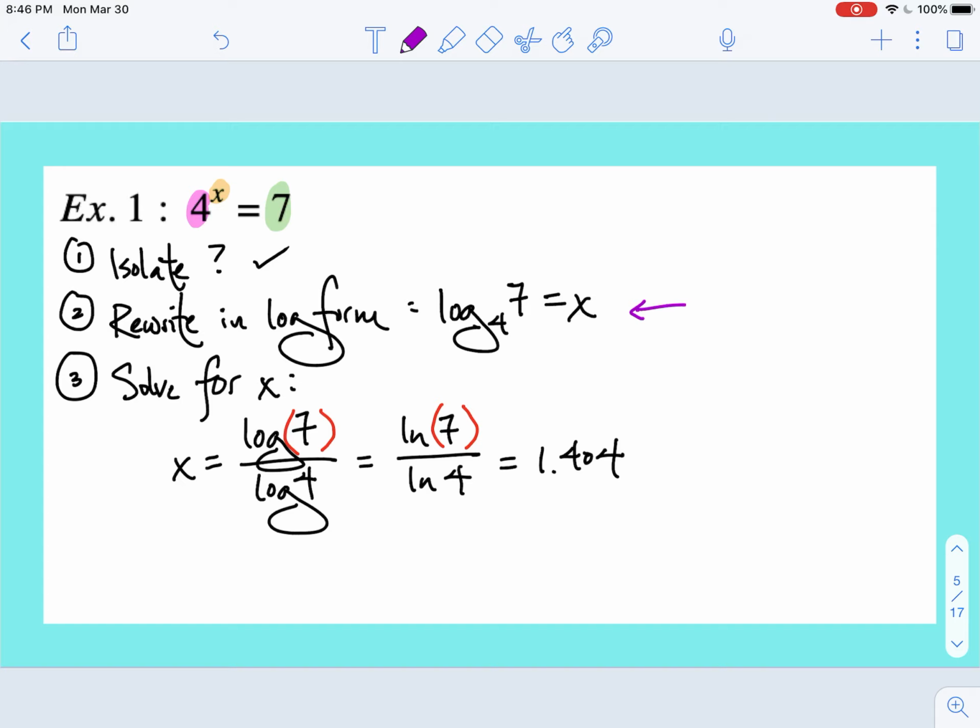So what we have here are two different types of answers, and maybe you've seen these kinds of questions on WebAssign. This one would be considered our exact solution, whereas this one is considered an approximate solution. A lot of times, because we have a lot of decimals in our answers for exponential and logarithmic equations, we actually prefer to keep it in the exact form, but the approximate is not a bad way to make sure that you've got the right number. Okay? So that's a pretty basic example, and we're going to take a look at another one that's pretty similar, but we're adding a few things. Namely, we're going to have to isolate our exponential before we do anything else.